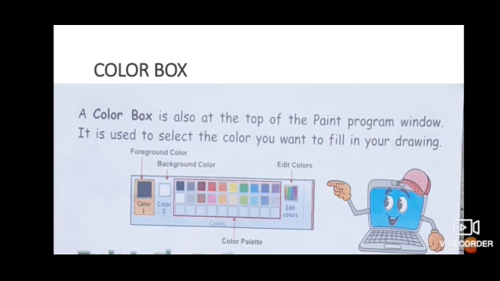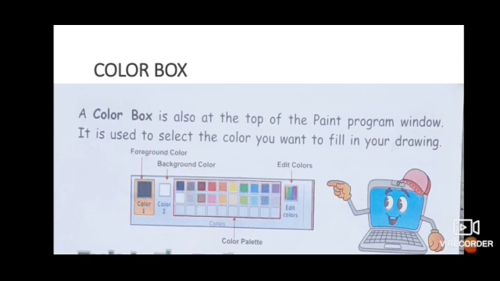So there are two boxes, one is the toolbox, one is the color box, and they both are at the top of the Paint program window. The toolbox contains all the tools and the color box contains all the colors. Now in the picture there are two colors, color 1 and color 2.